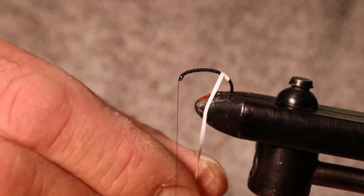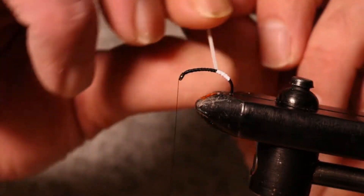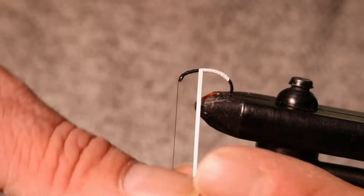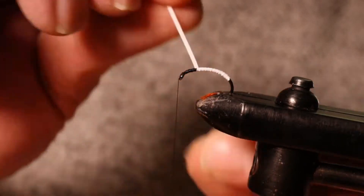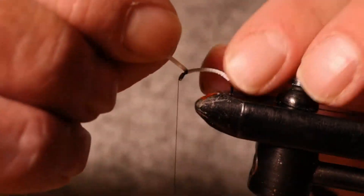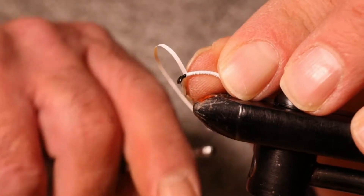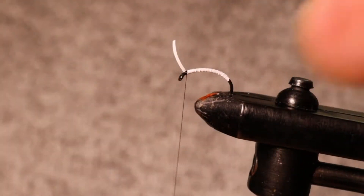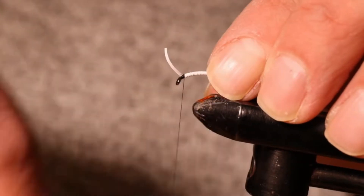It's cheap as chips. If you mess up, just get a scalpel out, run it down the whole body, take it all apart, start again. I've actually done a really nice size 12 blue buzzer using blue strips made from a well-known Gary Lineker make of cheese and onion crisps. I put some UV resin on it and it's absolutely fantastic. Love it — and that works as well.